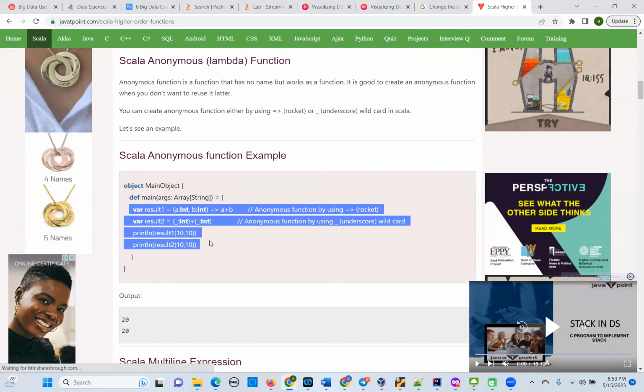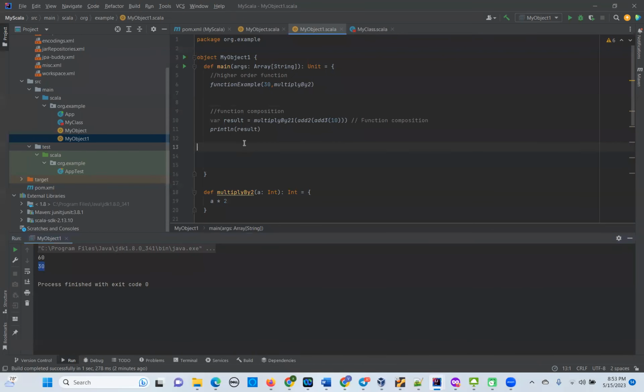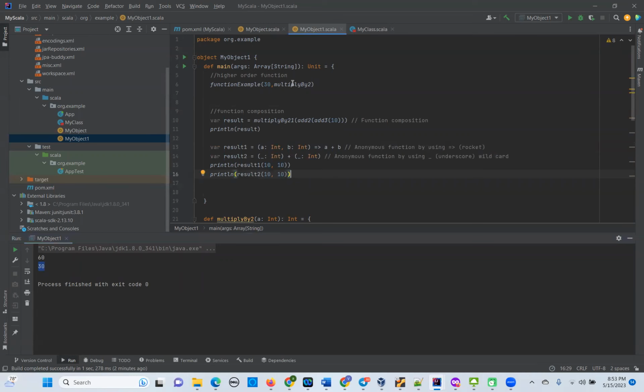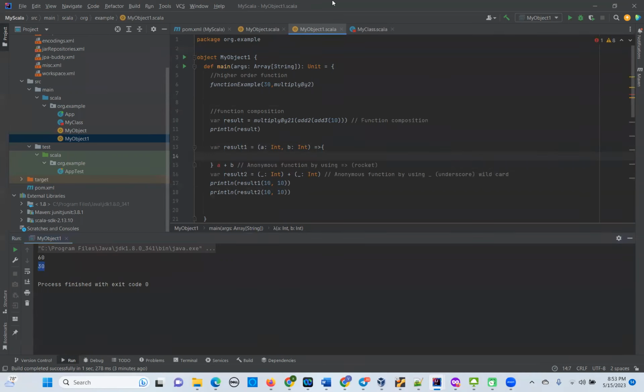Suppose you are defining it like this, can we use the braces? Is it giving a problem? No, right? So this is only doing a plus b. But suppose I want to do 2-3 operations. Here a plus b is just returning the value, but I don't want to return immediately.